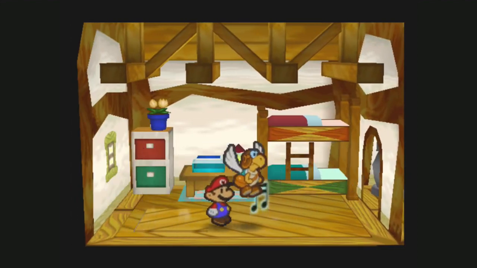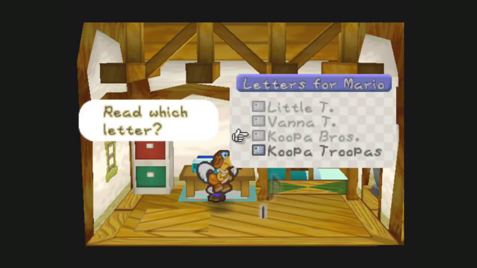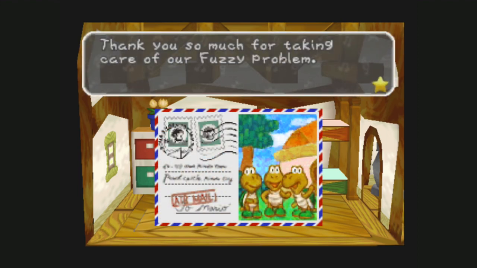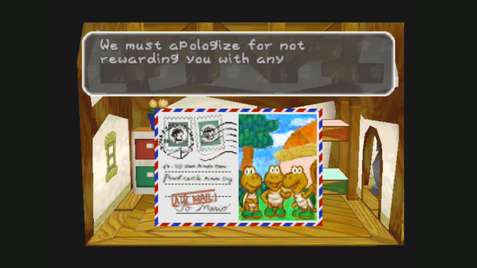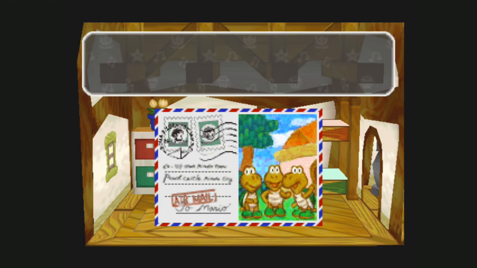From the Koopa Troopas. Dear Mario, thank you so much for taking care of our fuzzy problem. We, the Koopa Troopas in the village, really appreciate what you've done for us. We must apologize for not rewarding you with anything. We are but simple Koopas. Please drop by the village whenever you like. Anytime. It'd be our honor.